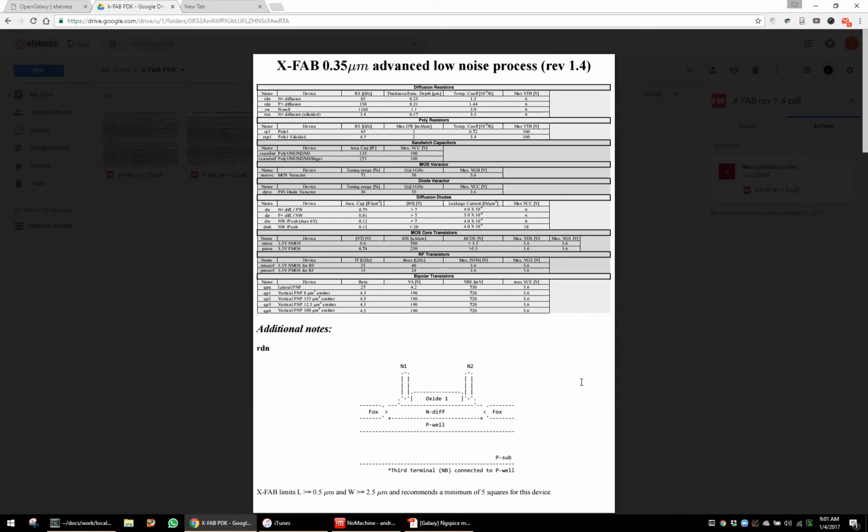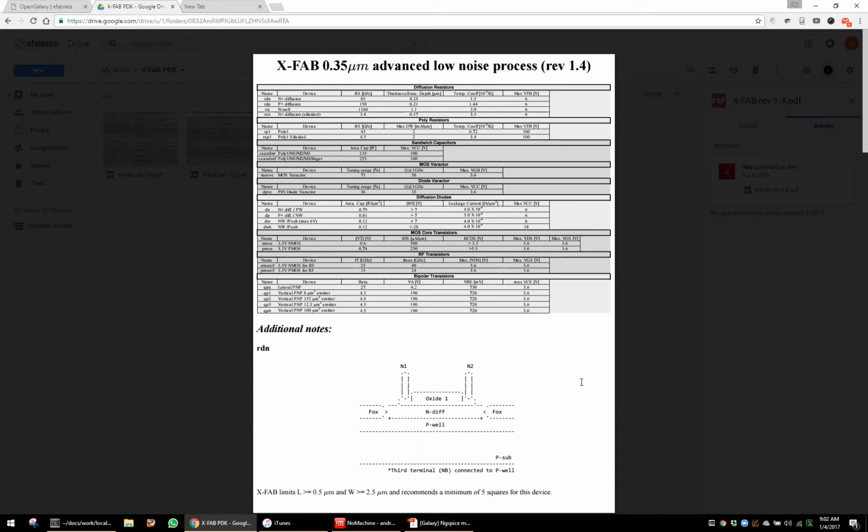What they ideally mean is that you need to have a 3 micron by 3 micron square, for a total of 5 squares. That's our recommended size for the resistor. But as far as the size of an individual square is concerned, it has to be 3 microns by 3 microns. That's the recommended versus the limiting size.